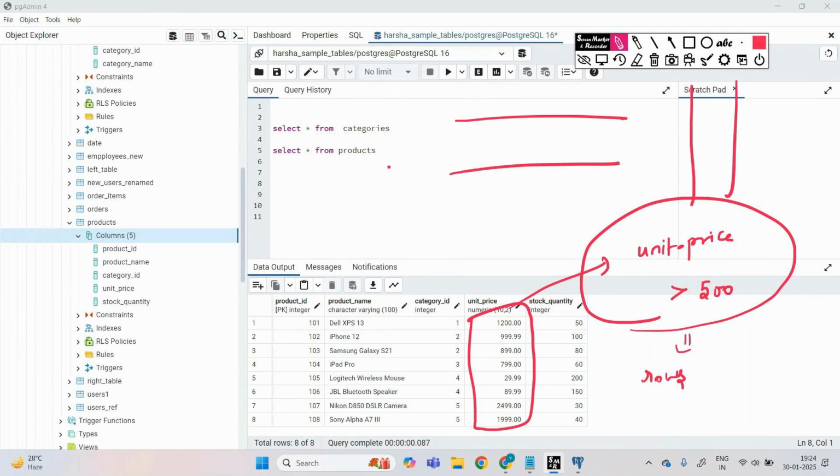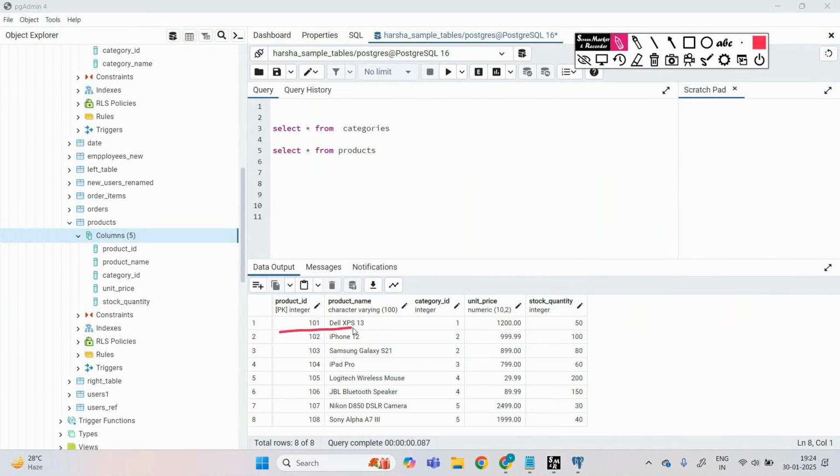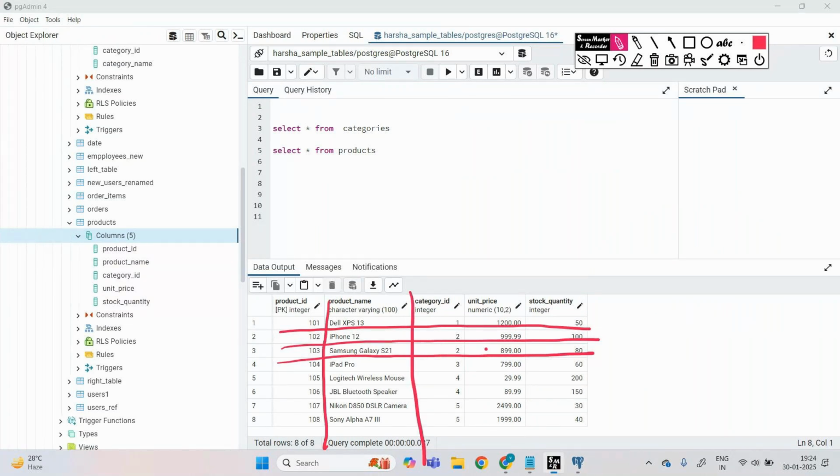See, again I'll show you. These were rows and these were columns. The rows where unit price is greater than 500, these rows I want from this.